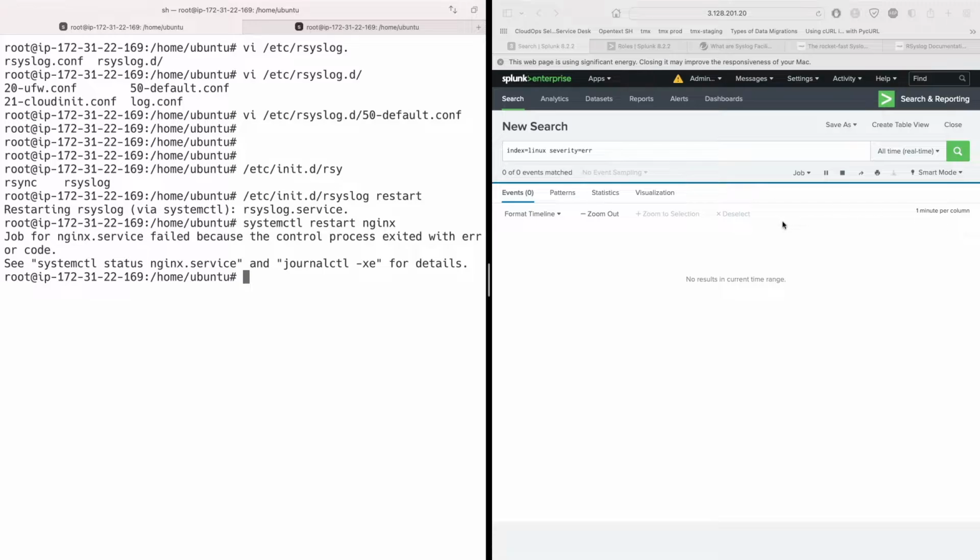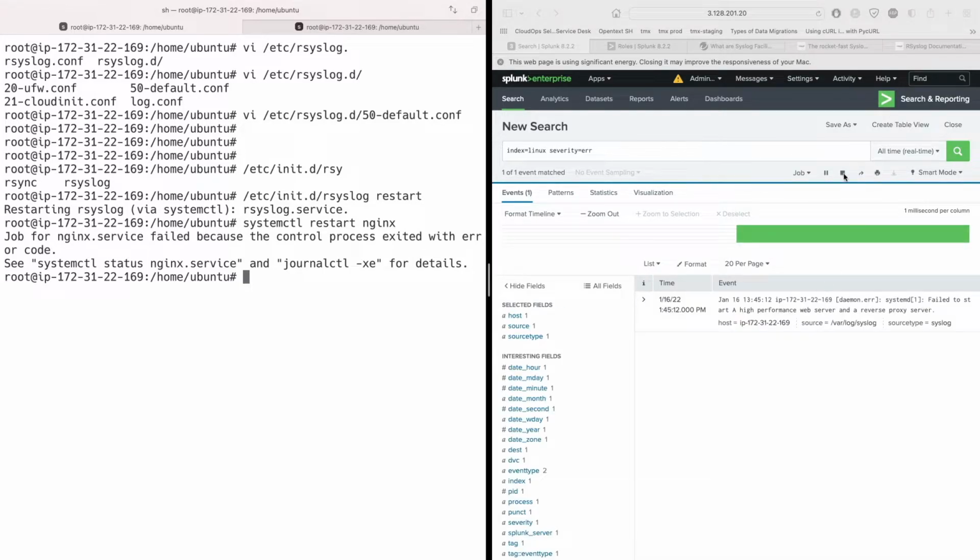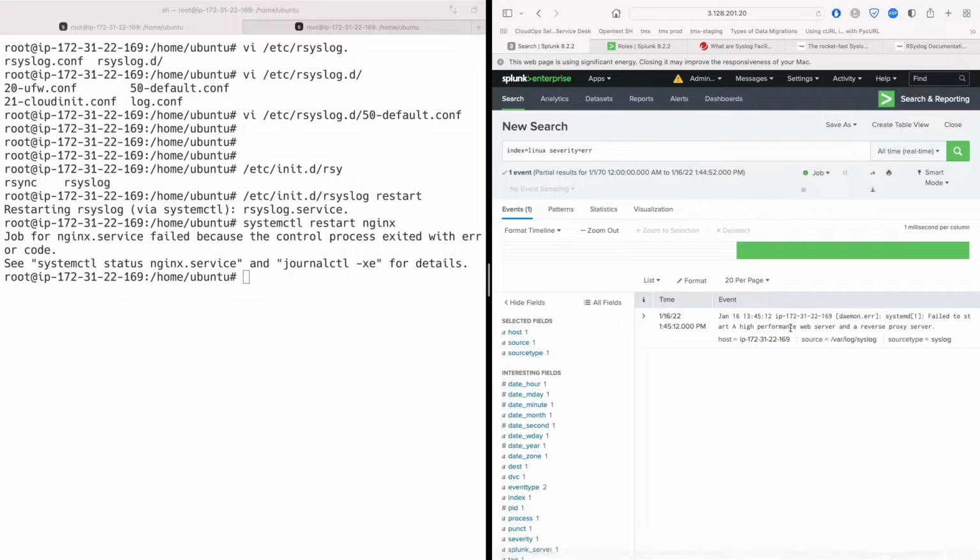Restart Nginx failed, right? And immediately I got an alert on my Splunk saying there's an issue. Daemon error: failed to start a high performance web server. You see?